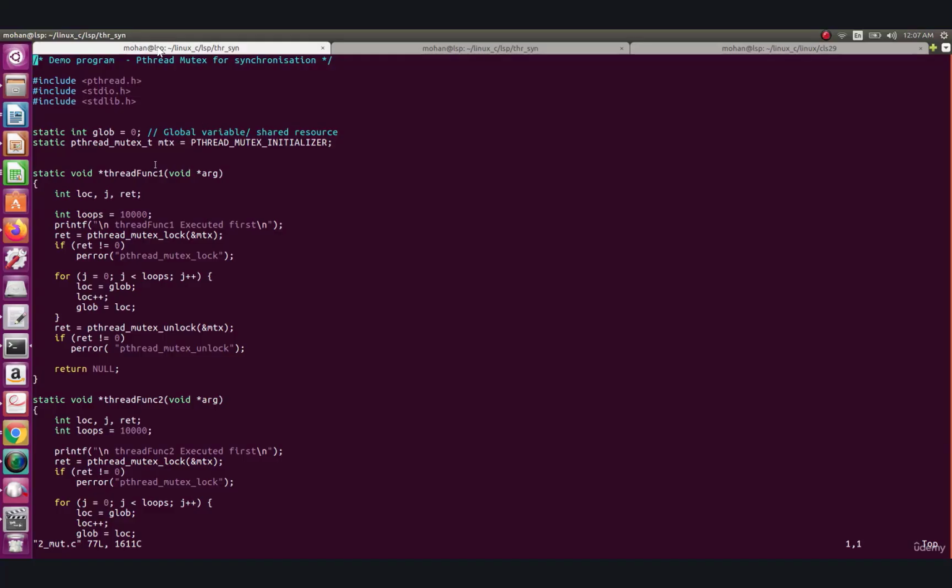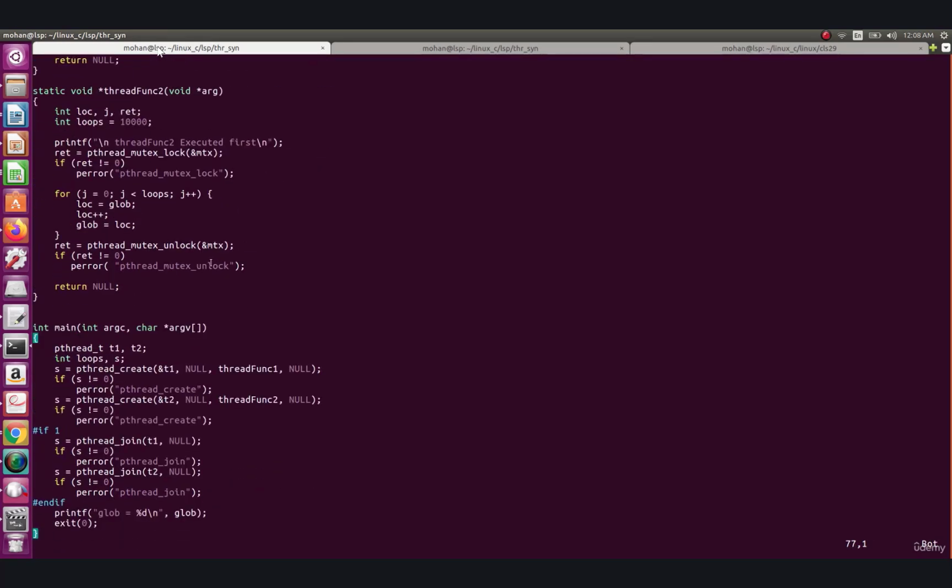This program is similar to the previous program, but in this case, we have taken care of achieving the synchronization. So here we have a global variable. Also, we are defining a new mutex variable. MTX is the mutex variable of type pthread_mutex_t, and we have initialized it with the mutex initializer. So this is a static mutex.